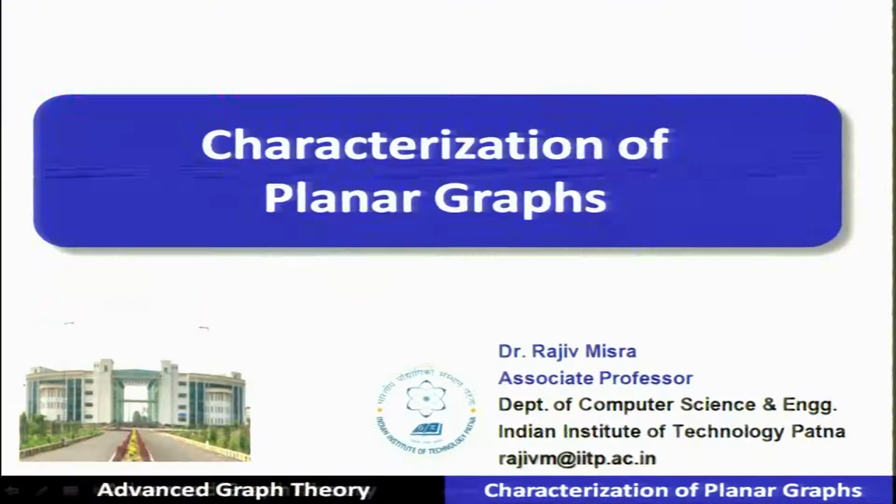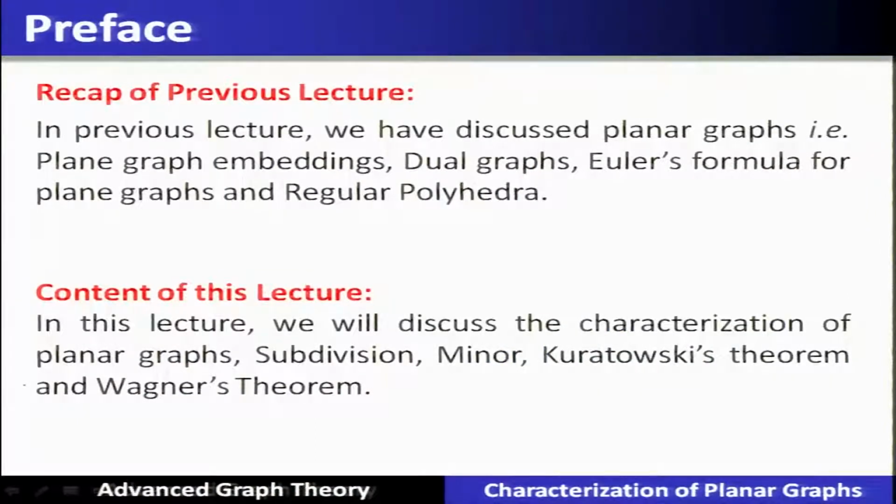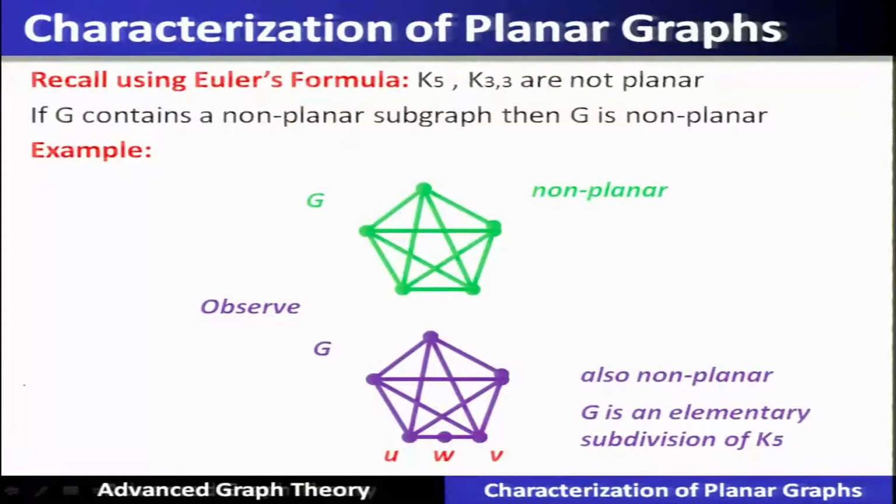Characterization of planar graphs. Recap of the previous lecture: we have discussed planar graphs, that is plane graph embeddings, dual graphs, Euler's formula for plane graphs, and regular polyhedra. Content of this lecture: we will discuss the characterization of planar graphs, that means yet another characterization of planar graphs beyond Euler's formula. We will also discuss subdivision of a graph, minor of a graph, Kuratowski's theorem and Wagner's theorem.